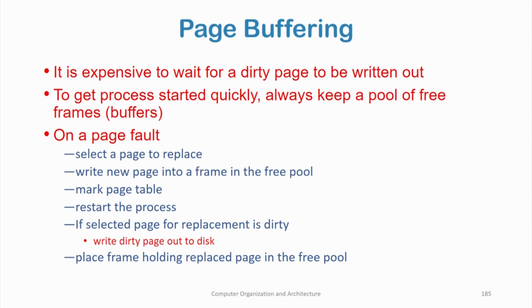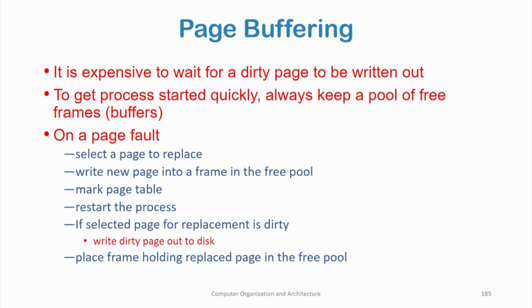Now, after the data has been written from the secondary storage into this frame from the free frame pool, and the process has been restarted subsequent to service of the page fault, the IO channel is free again. Then this victim page is written to the disk, and after this victim page is written to the disk, the modify bit or the dirty bit for this page is reset, and then this frame is added to the free frame pool.